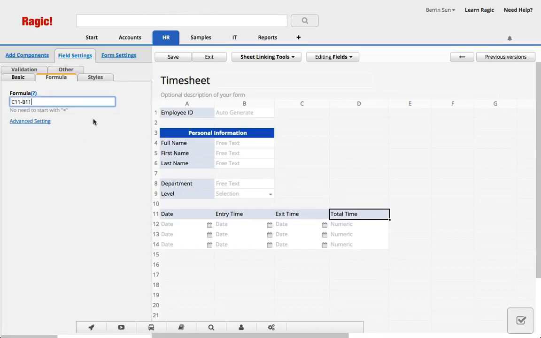Notice that when I'm writing a formula, I'm just writing the field headers of the subtable, so it's going to be referencing to here, not here. So C11 minus B11, and this numeric field is going to calculate that as minutes. So I need this divided by 60 for an hour count.